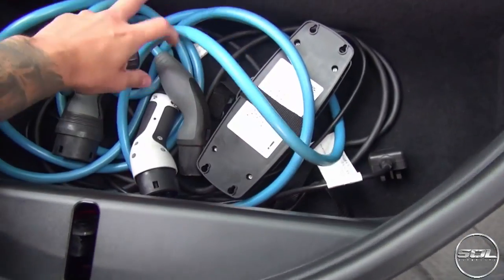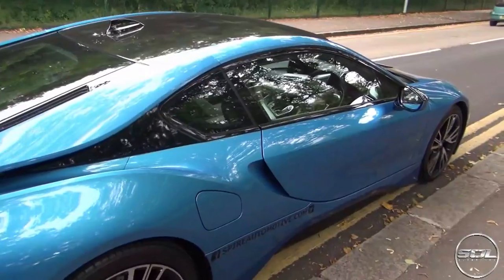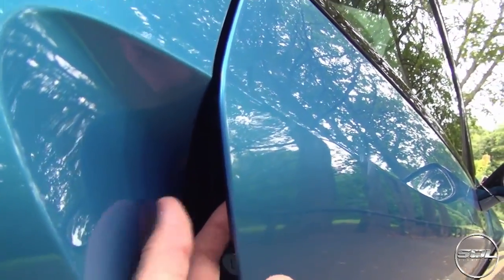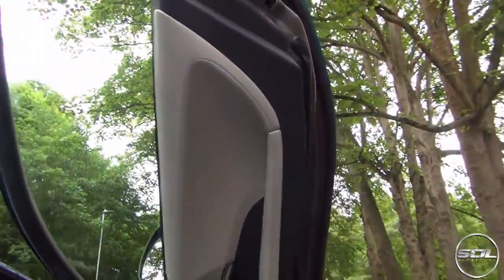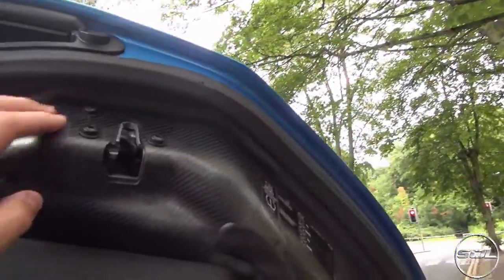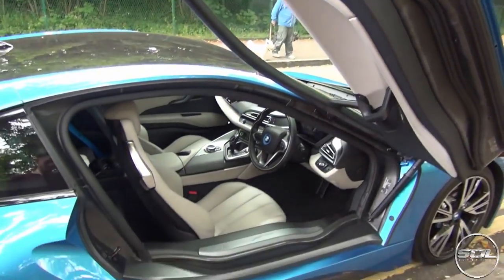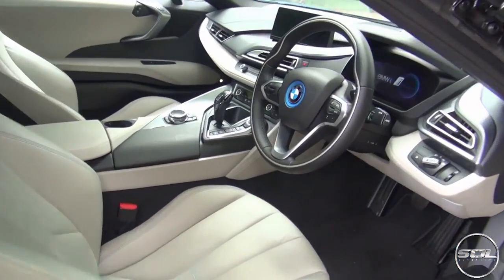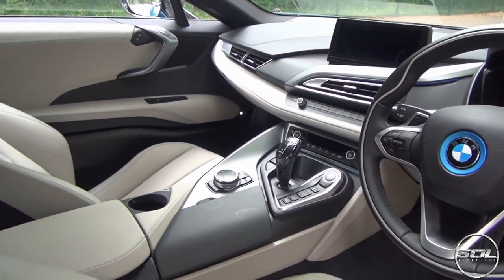So this is all you get, but these are the two connectors to charge the electricity in the car. The great thing about this car is you don't actually need to charge the electricity, unlike the i3. This car has got a super futuristic design and if you look in here, you've got the little clicky thing here that opens the door outwards like that and you immediately get the carbon fibre reinforced plastic as you also see in the BMW i3 — and you are welcomed by probably the most futuristic designed interior as well.